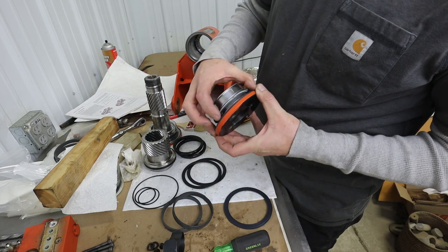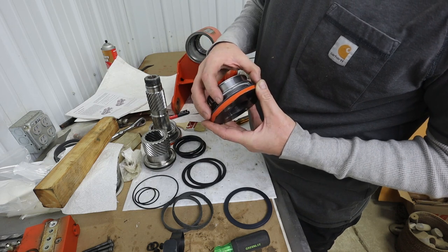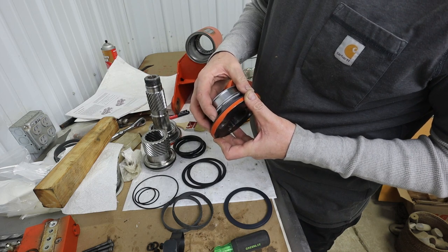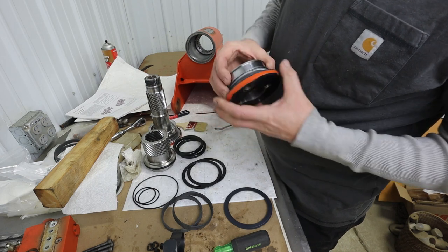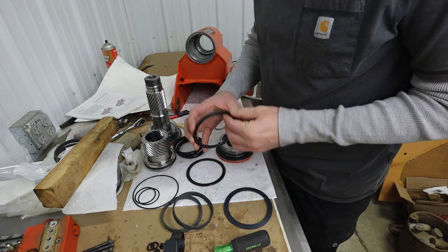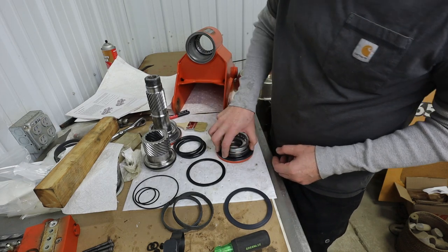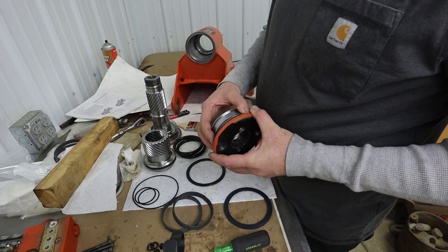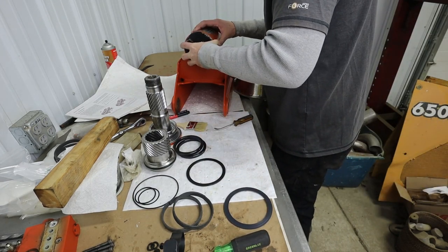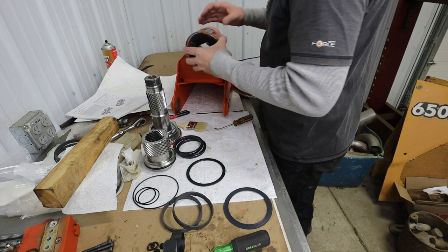If I put it in that way, the O-ring doesn't touch anything. If I put it in that way, it definitely touches the O-ring. Man, I don't know. Could it be both? Maybe it's both, I don't know. I don't think we've got room for both. No, I guess we do. We do have room for both.